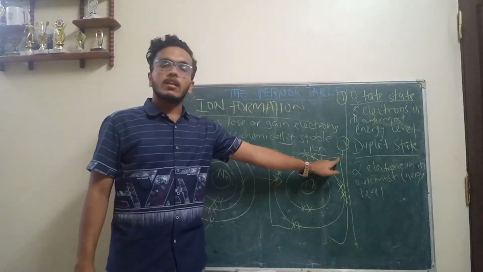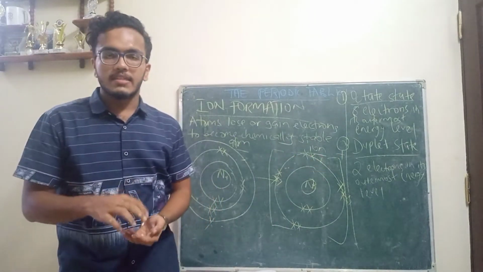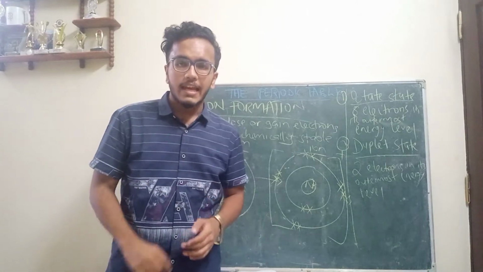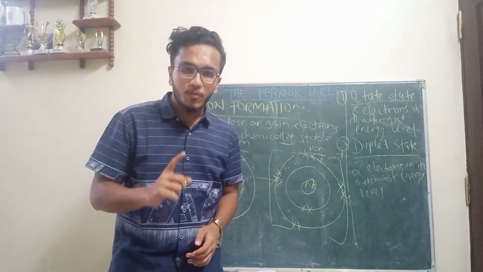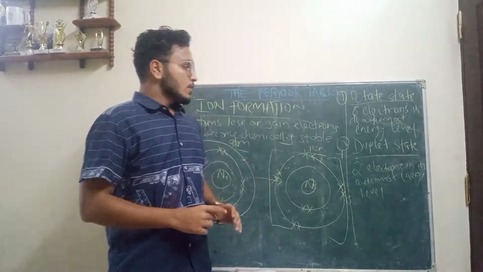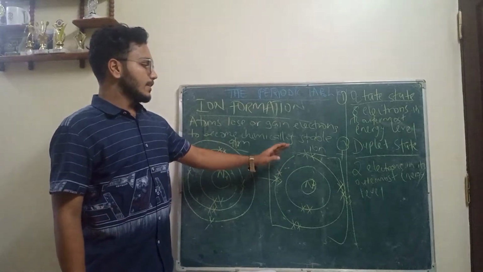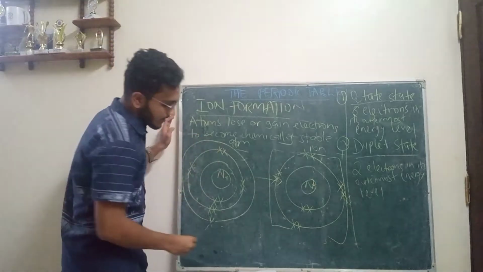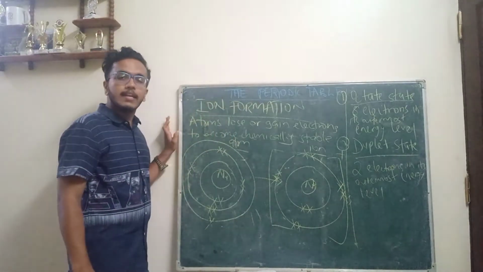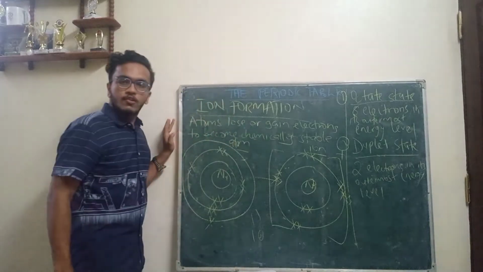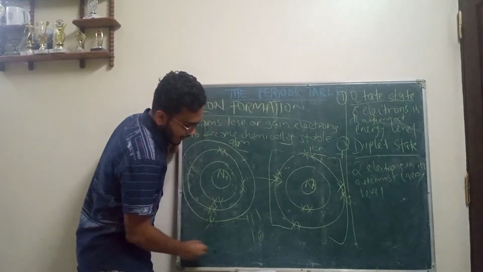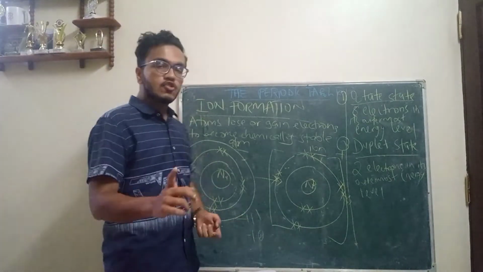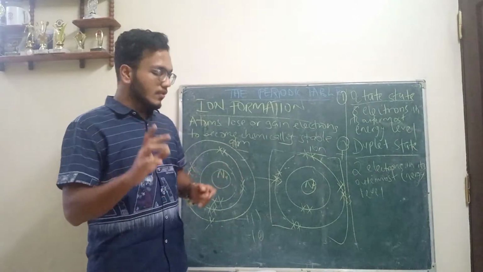How is this positive 1 coming about? Let's go back to the previous lesson where we learned an atom has the same amount of positively charged protons and negatively charged electrons. That is what makes the atom neutral. So when this atom loses one electron to form an ion, it is left with 11 protons and 10 electrons. So this is positive 11 and negative 10. If you do your simple maths, you will realize that the charge of the ion is positive 1.